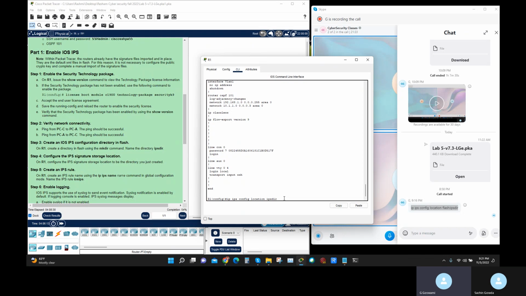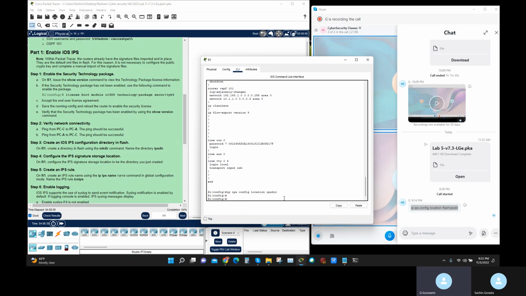And in step 6, I think maybe you have done it, but it is not done perfectly. In step 6, the first task was, if login console is enabled, IPS syslog messages are displayed. Enable syslog if it is not enabled. That is 6A.